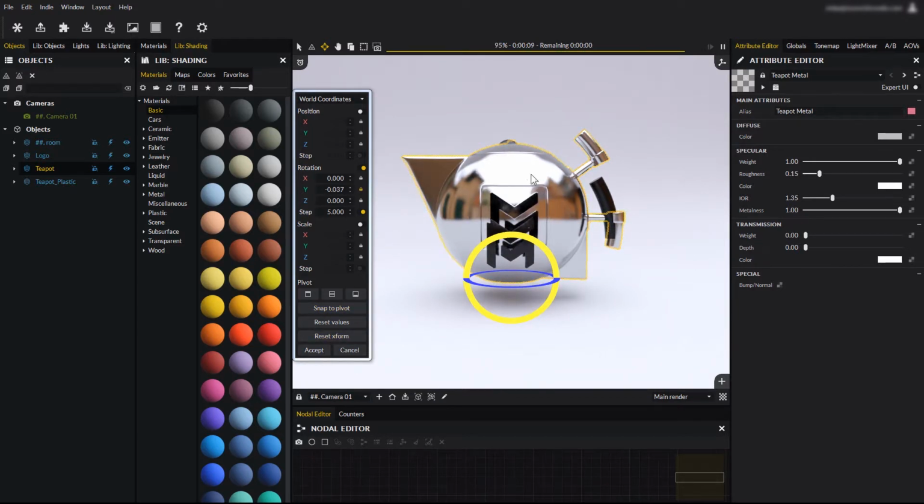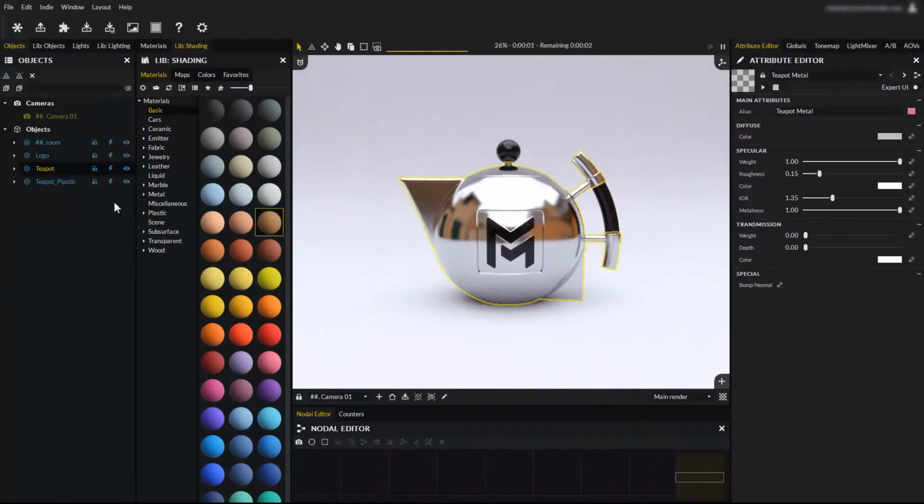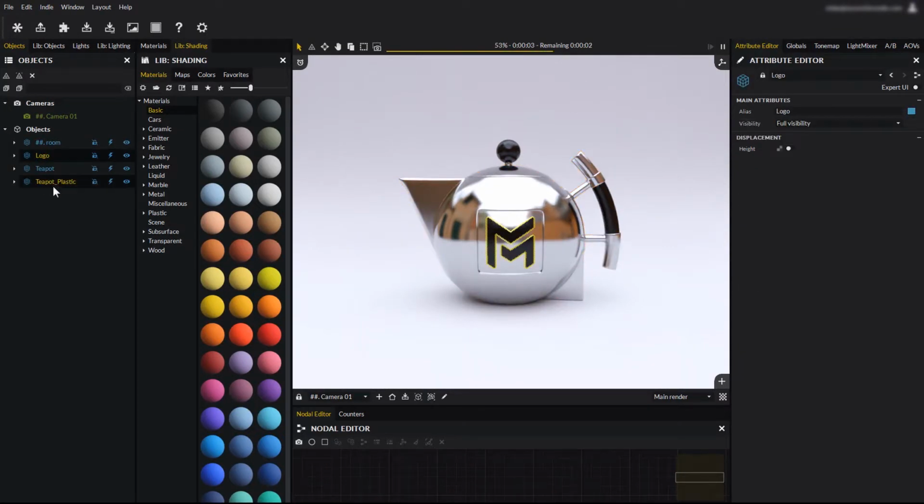So far, we have been transforming objects individually, the body of the teapot in particular. Let's see how we can create groups in Maverick real quick. We multi-select the objects we want to group, and then we can either click the Create Group icon or right-click on the selection and select Group. Let's give a name to our newly created group. Let's call it Teapot, for example.